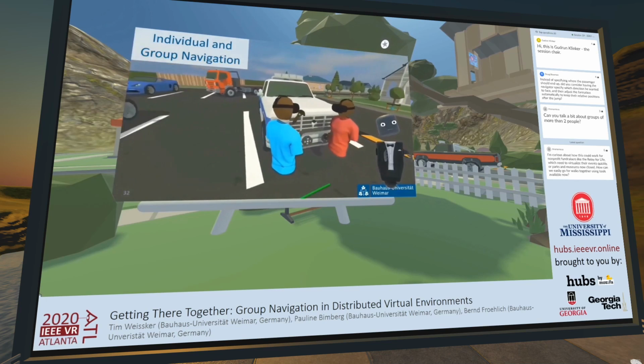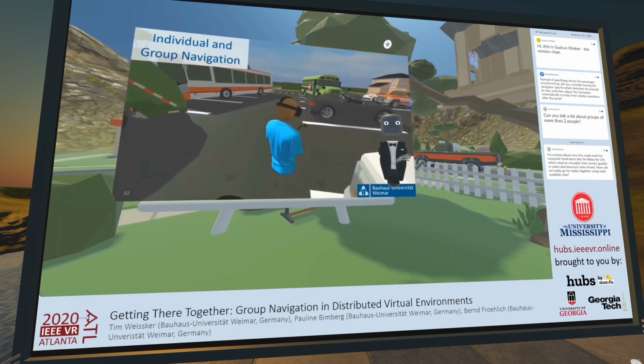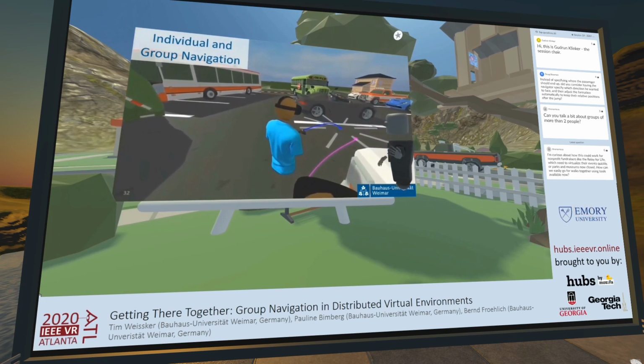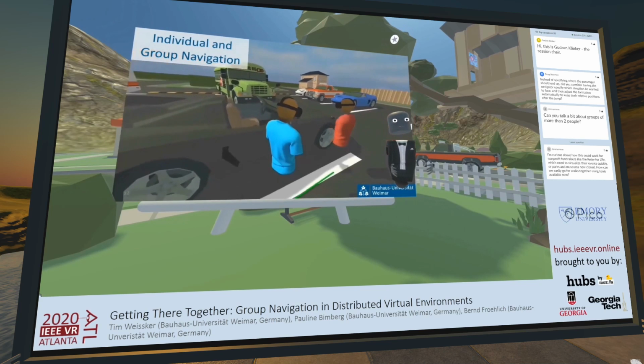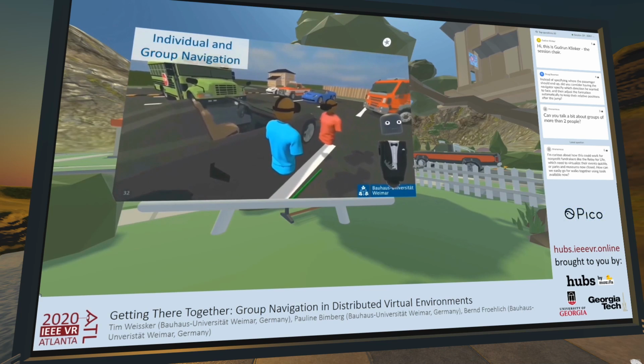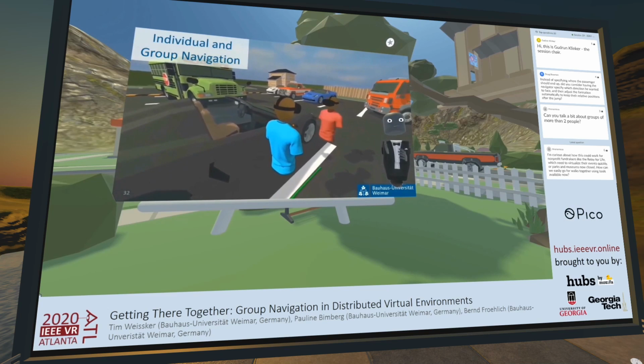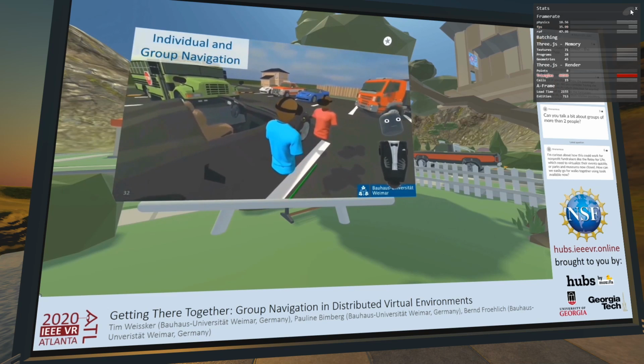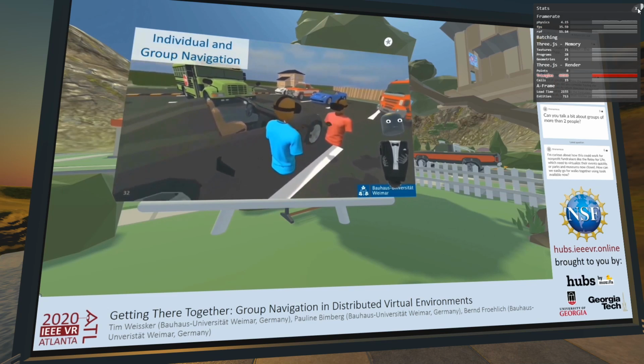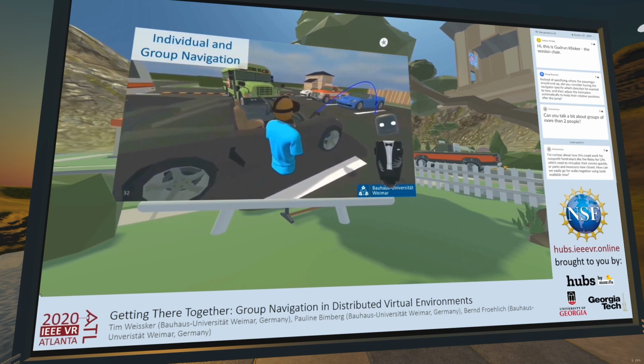And now the other user in blue takes over the navigator role and again performs a jump with a formation adjustment because they want the group to end up right next to that black car. Again, they can discuss, and once they were satisfied with working together, they could press a button on their controller to adjourn, so to split up, and to continue navigating individually.